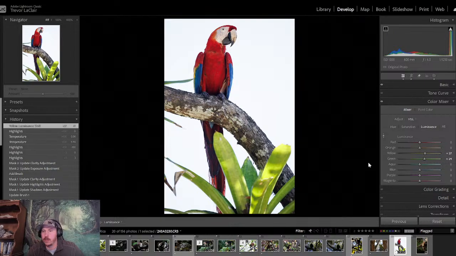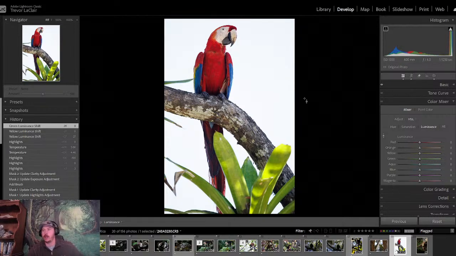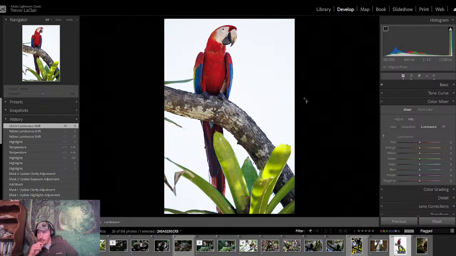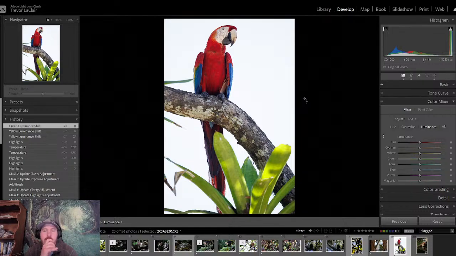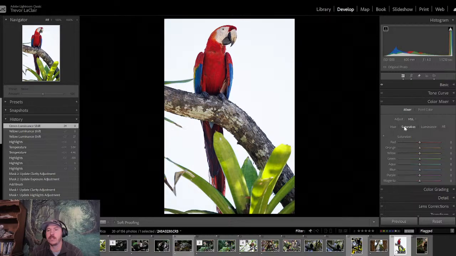So the problem with that is it's hitting greens and yellows, and it's also affecting the colors on my macaw too, which is what I don't want. I think actually let's just do saturation. Saturate this a little bit right there.